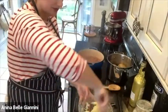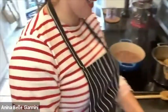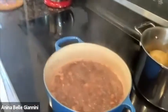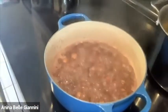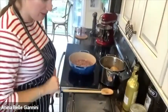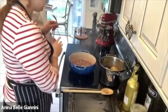Let's show the sauce. Yes. So the sauce is reducing beautifully right here. And you can see the color, the smell is unbelievable. I'm going to stop the heat of the sauce, and we're going to try it.